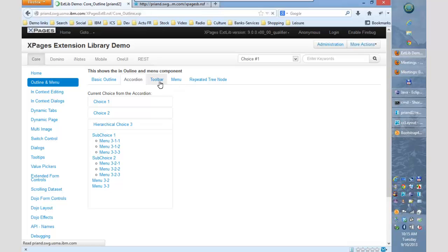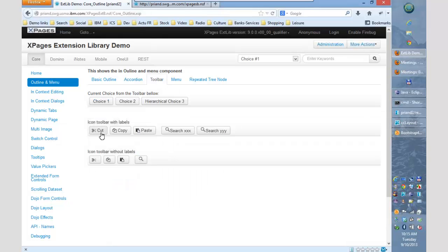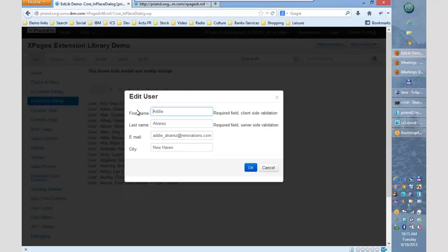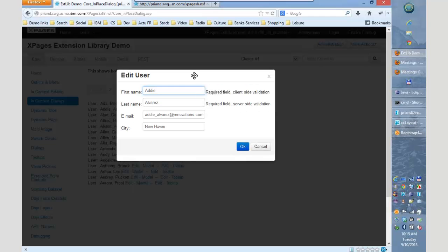You can see the toolbar, and something interesting in the toolbar is that the icons are actually the icons provided by Bootstrap. Bootstrap is delivered with a library called Glyphicons, and you can see the different icons here being rendered and consumed by the buttons. We have also dialogs. So if I click here on Edit Model, you can see a dialog that looks like a Bootstrap dialog, and the button bar, which is a Bootstrap button bar.